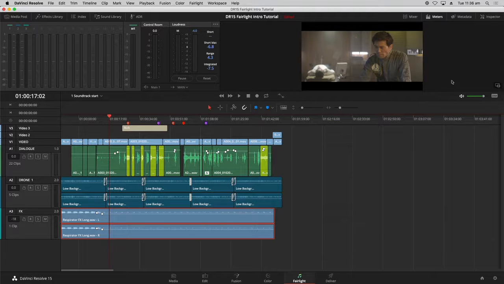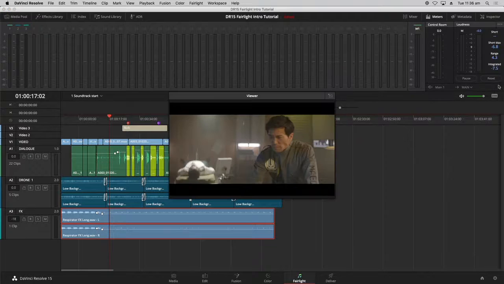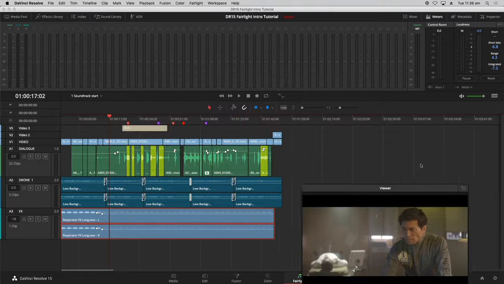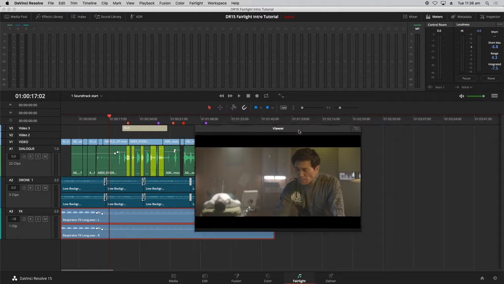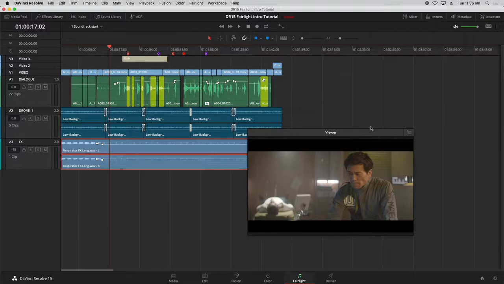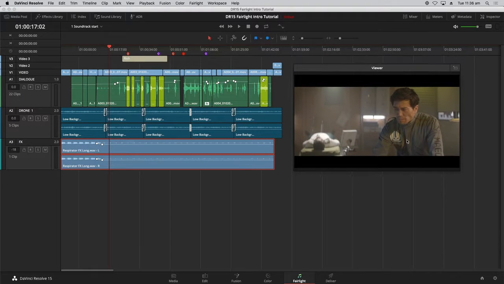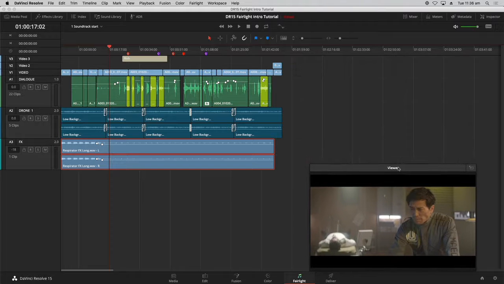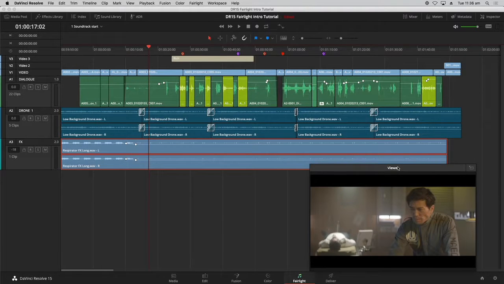And if that's the case, you can just click this little button below the viewer and it'll pop it out as an individual moving floating viewer that you can resize, and I can even hide those meters. And so now I'm working with my timeline however I need to get through my job, and in this case I'm going to set it up just like this and find out what else I need to do for my project. Let me set it down here, and I'm going to hit Shift-Z, and notice my entire timeline fits again, and now I can move on to what else I need to do.